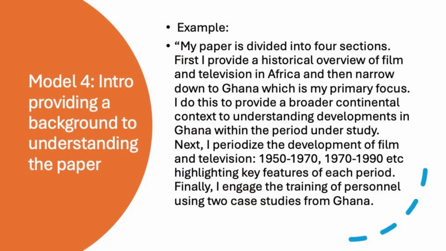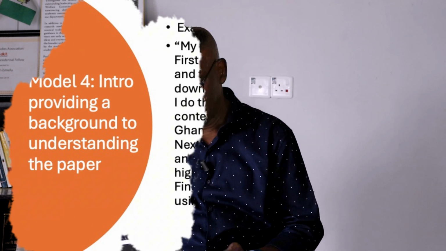And you can start by saying things like, this article or this paper is divided into 4 sections. In the first section, I deal with this, I deal with that. In the second section, I deal with this. And so I do that. I put an example for you on the screen, which you see there.